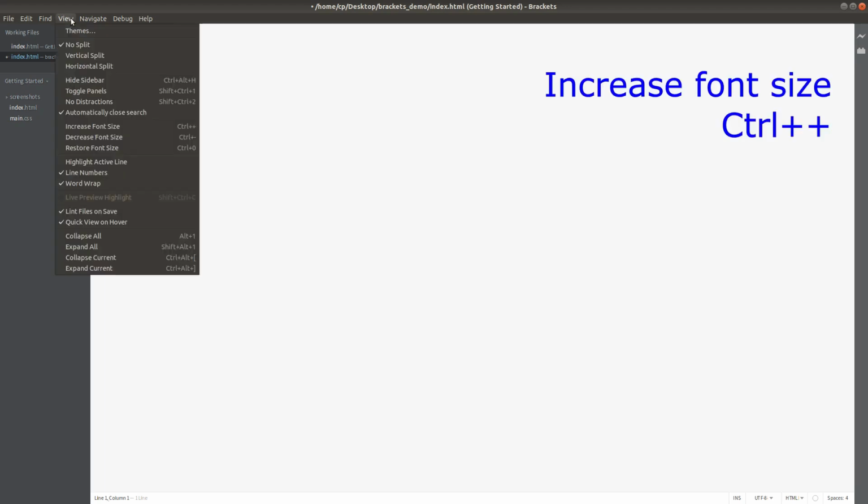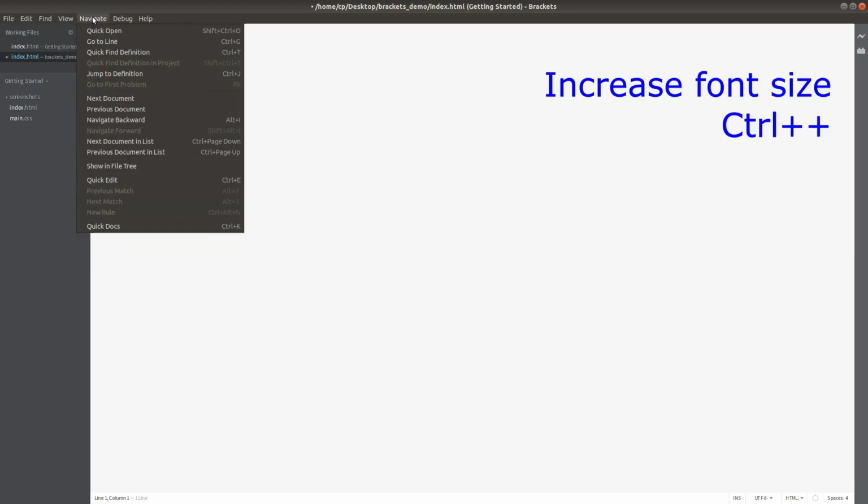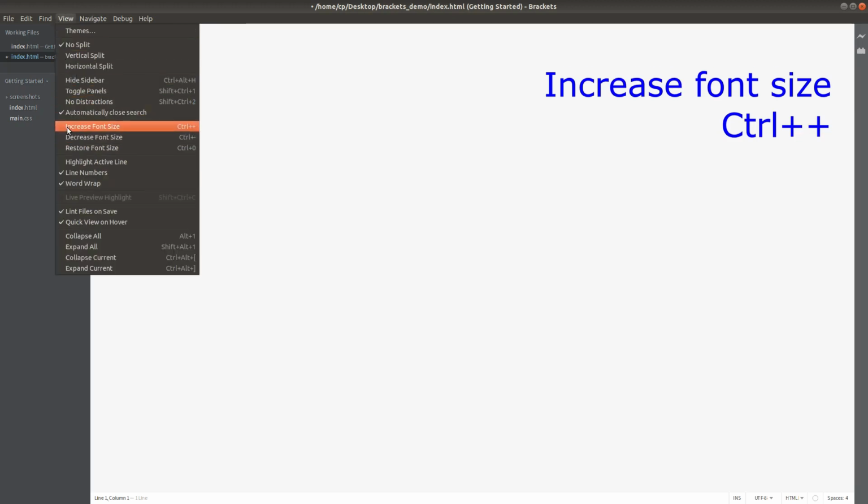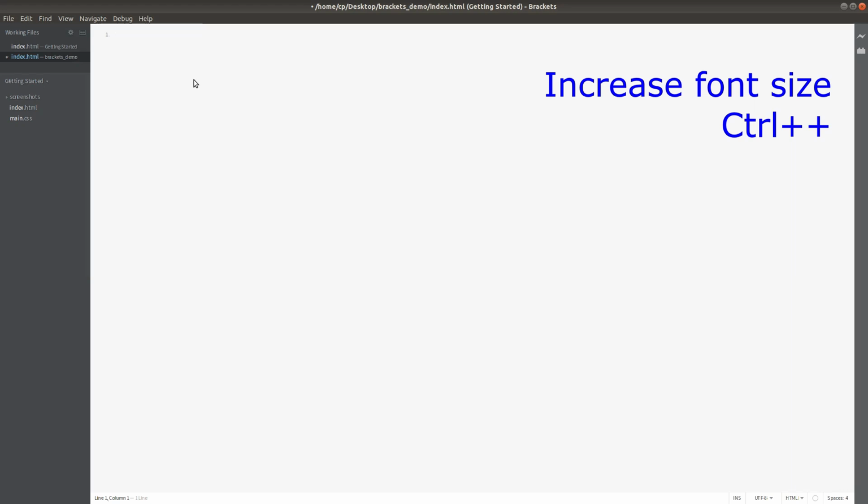I can click on the View menu. I can see that there is a choice called Increase Font Size. I can also press Ctrl plus the plus sign to increase the font size. So I can make use of the shortcut key here to increase the font size. So let me try to add more rows. Okay.